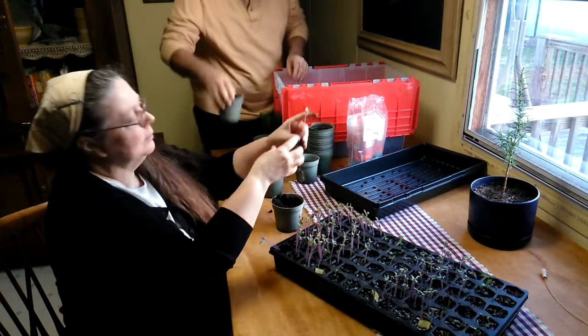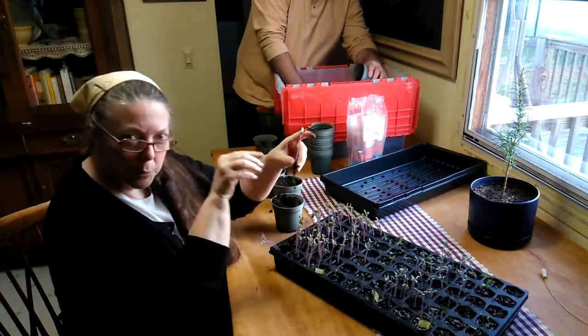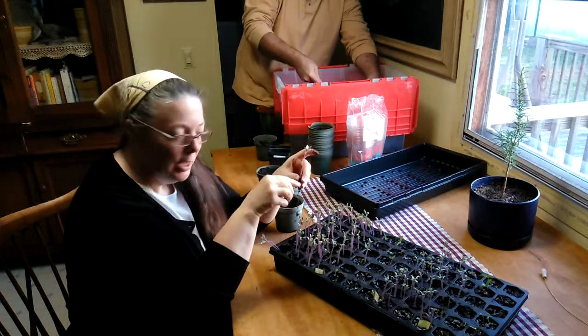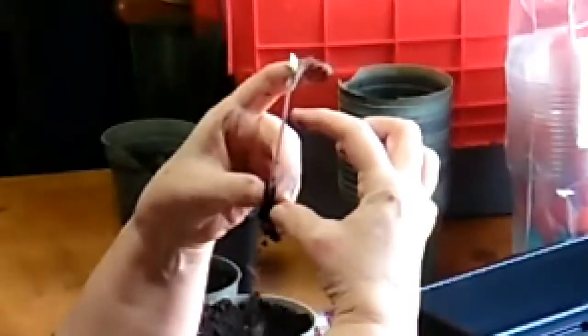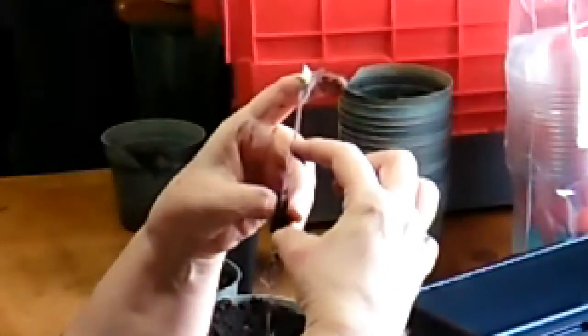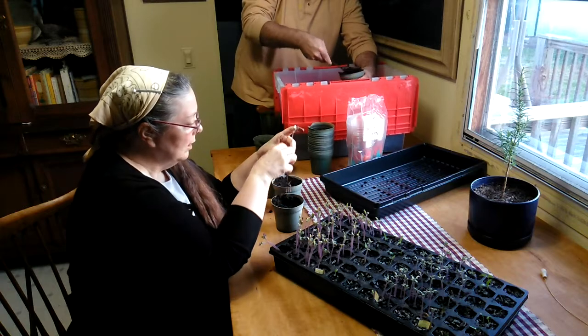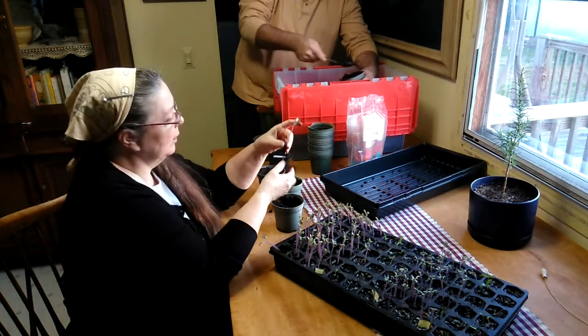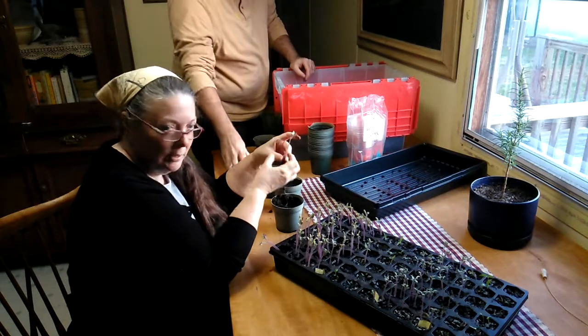They're very hairy, and where they have the hairs up and down the stems, that's where roots can come out and grow. And all this, if I bury it clear up to there, that can all be roots. So I'm going to try to put it in as deep as I can so that eventually, even though it has a nice root started, this all can become roots and it can become a stronger plant.